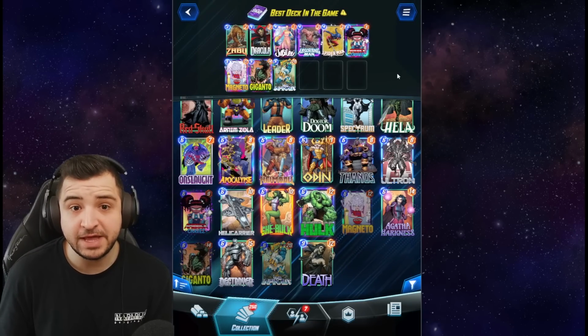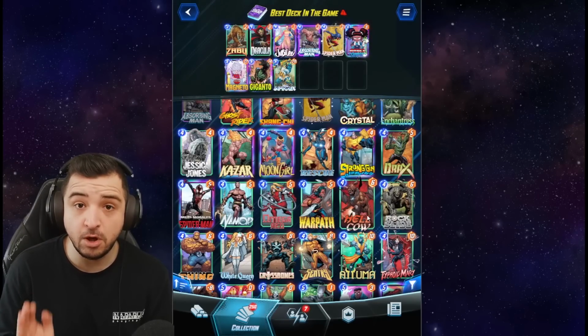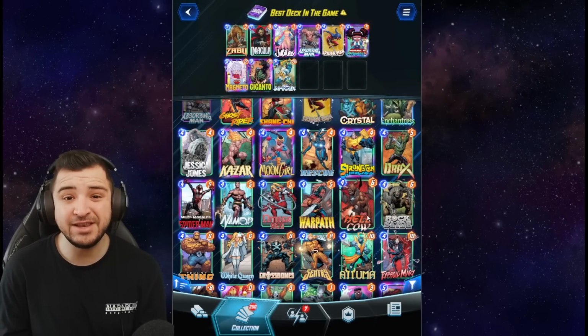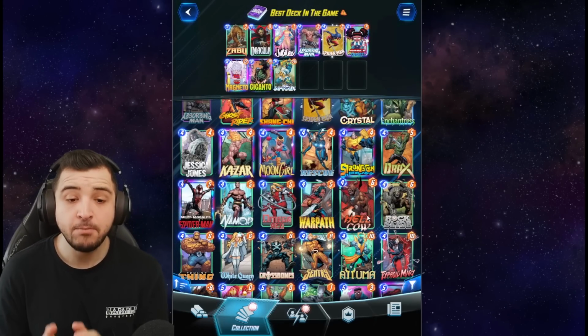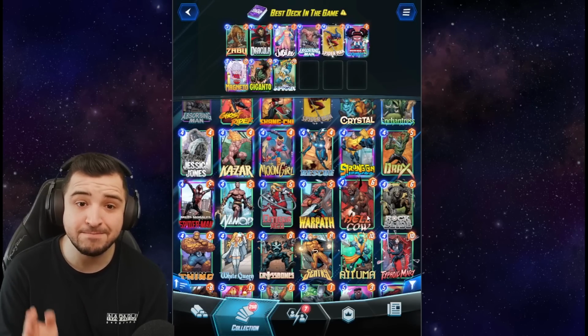The final thing then to decide on is what other 4-cost cards we're playing. We're not going to play any other 3s. We're not playing Sif and Ghost Rider. You can go for that if you don't have Absorbing Man, but having tested this a lot, I do think that the Lady Sif and the Ghost Rider is a massive mistake.